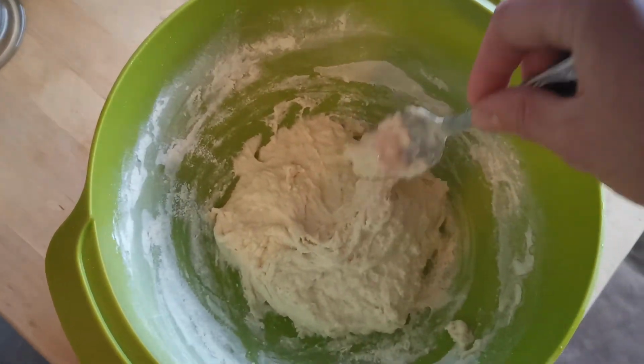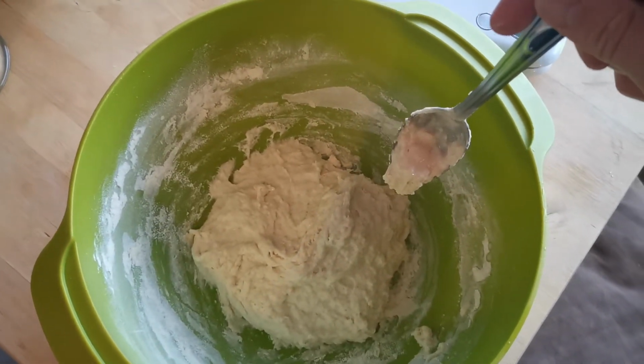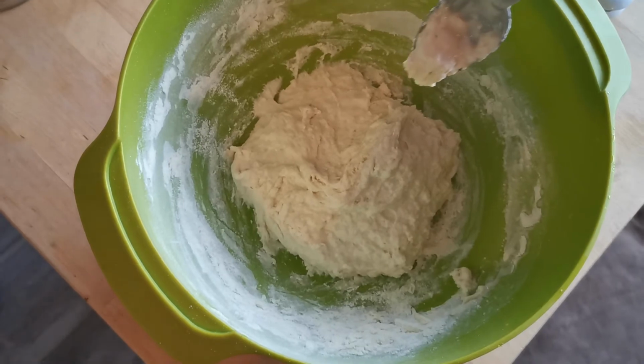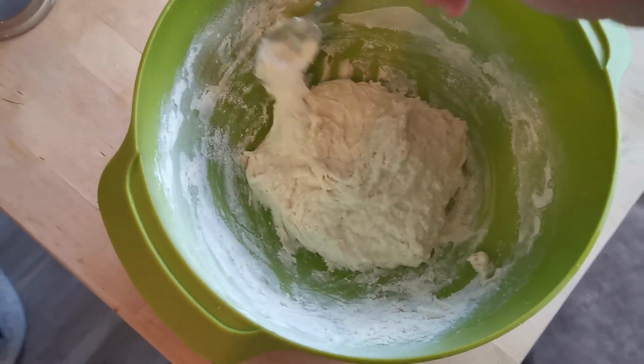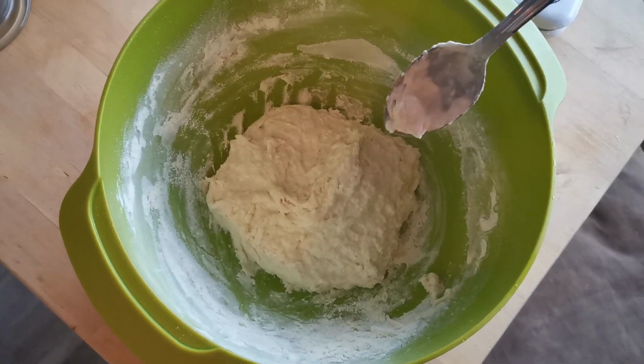And now we're going to cover that with a bit of cling film. Either leave it out for about 4 hours, it's 5 o'clock now, so that brings us to 9 o'clock, or wrap it and put it in the fridge. We'll cover it and put it in the fridge and keep it overnight. So you can keep it for like 12 hours, but cool it down a little bit.